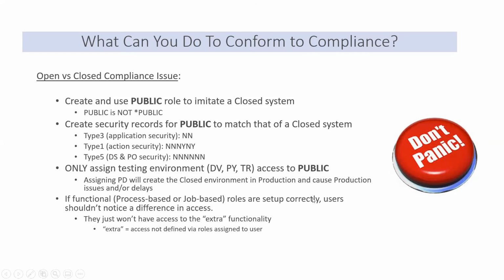So what we learned earlier, we would enter these types of records. I put type 5 in here because you can have that at star public or public, but these two would absolutely have to be in there, the type 3 and type 1. Type 3 would be your no, run and install. No, you cannot click on that application unless a role or a record at the user level allows you to. And then type 1 says no, yes, meaning if you're able to get into that, but there's no type 1 record anywhere else in your user level or role level makeup, you're going to inherit inquiry access only. Only assign that public role to the testing environment, DB, PY, and TR.